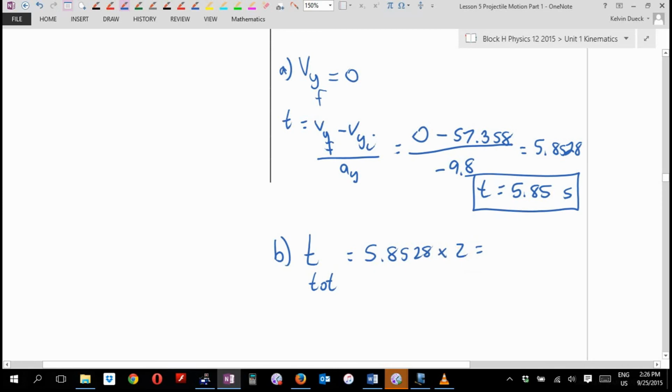What if you hadn't done part A already and you wanted to find the time of flight and you didn't want to waste your time, no pun intended, finding time to go to the top? Look up. I'm going to write, or, what's Vy final when you hit the ground? 0. No, that's after you hit the ground, Captain Obvious. Okay, when I say when you hit the ground, I mean that one, not afterwards.